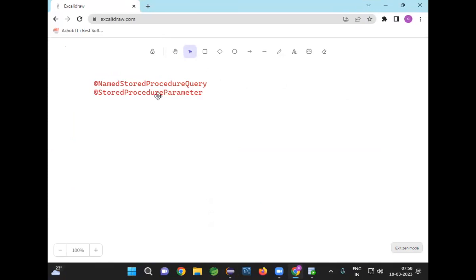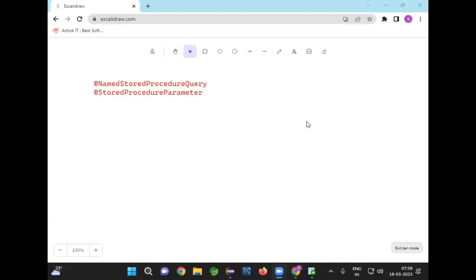One is @NamedQuery and the other is @NamedNativeQuery. NamedQuery means JPQL query. NamedNativeQuery means SQL query. So basically, in JPA applications, you can run two types of queries: JPQL queries and SQL queries. You can run both types.